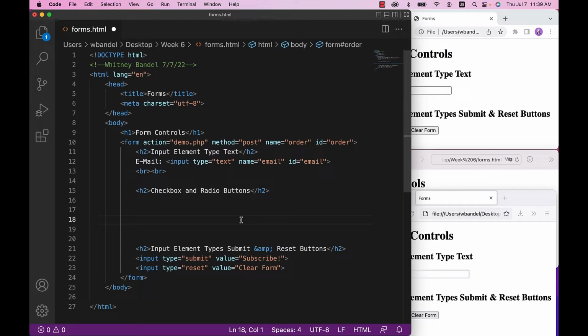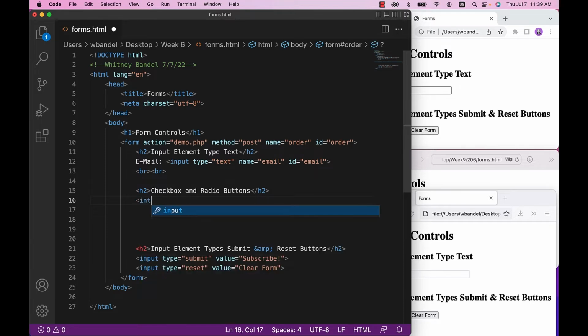And then you want to try to list the most common options. If you think that there could be another option, you could list other, and then you could leave a place where someone could fill in that information. So checkboxes and radio buttons allow the user to select one or more of a group of predetermined items. The idea here is these are all predetermined by us for someone to choose from. Now, with the checkbox, you can select multiple options, but with the radio button, you can only choose one. So we're going to start with our checkbox.